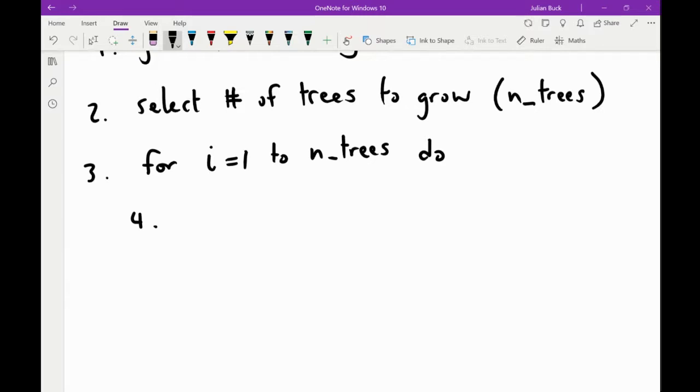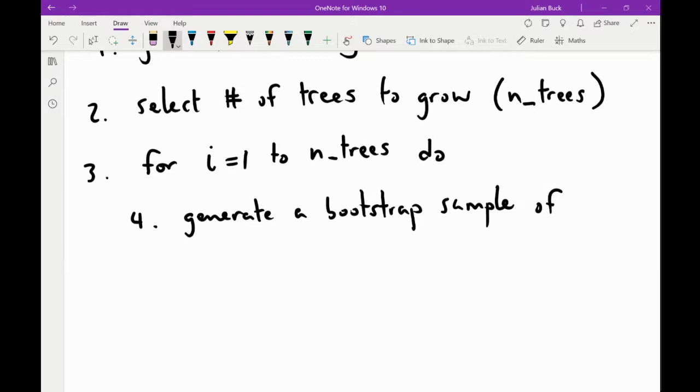So step 4, generate a bootstrap sample of the training data. Okay.